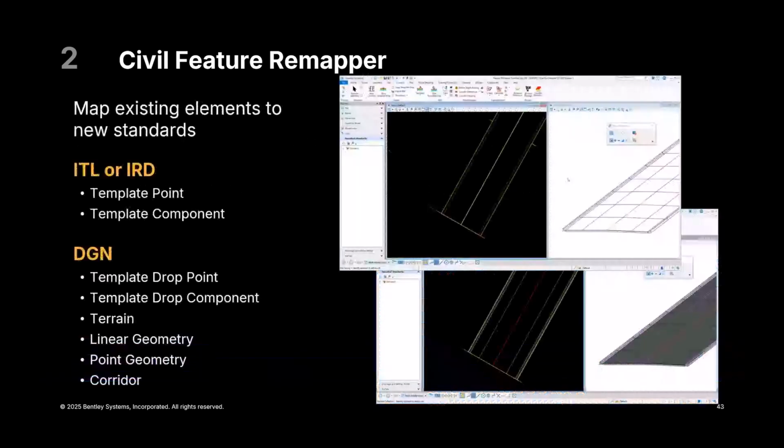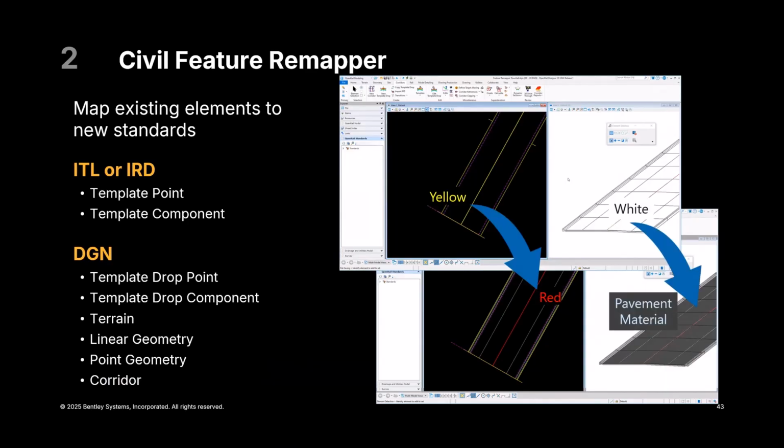So you needed to do that kind of cleanup work so that when you brought this data in, you could say, hey, what I used to do, I don't want anymore. I want you to now map over to what I've got set up in my new workspace. So for example, the center line, maybe it was supposed to be red instead of yellow, or the pavement layer wasn't picking up the right material definition to look the way you wanted it or be on the right level. That's what this tool allows you to do. It works on the ITL and IRD files directly. So remember, I said it had its origins back in moving from V8i to Connect.